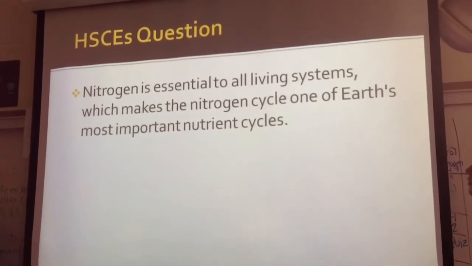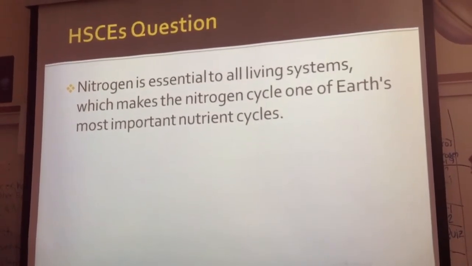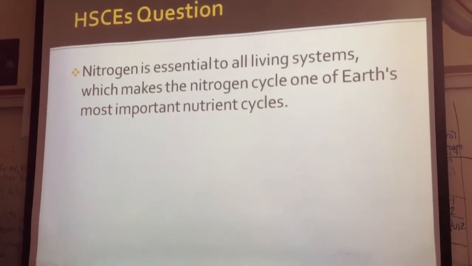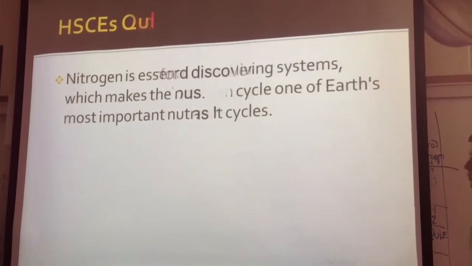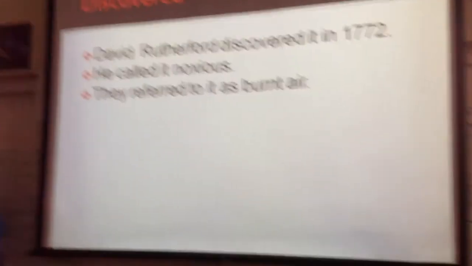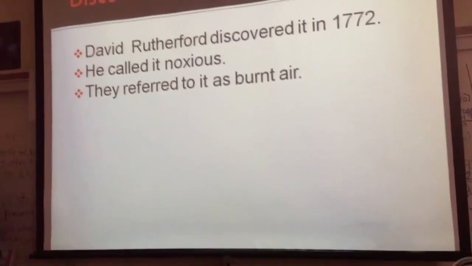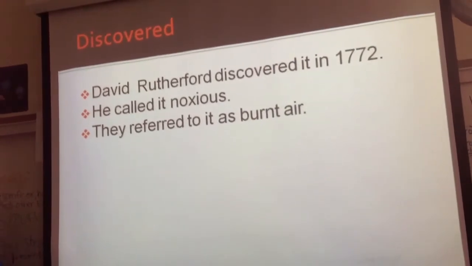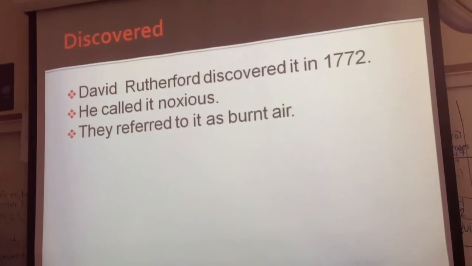Nitrogen is essential to all living systems, which makes the nitrogen cycle one of Earth's most important nutrient cycles. This is who it was discovered by. Daniel Rutherford discovered it in 1772, so it's been around for almost 300 years. He called it noxious air. They referred to it as burnt air.